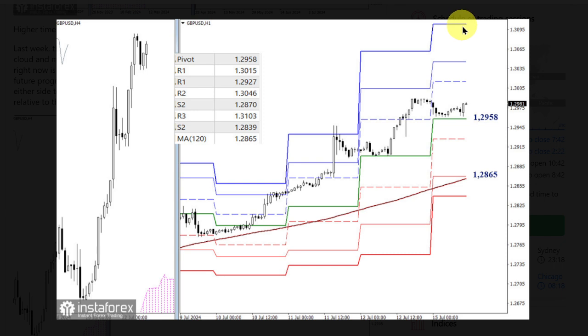If the bulls lose the current support of the central pivot level, 1.2958, a quite deep downward correction may begin to develop, with the main target being the weekly long-term trend, 1.2865. This level is responsible for the current balance of power. A breakthrough and reversal of the trend can serve as a basis for a more prolonged and significant increase in the bearish bias.